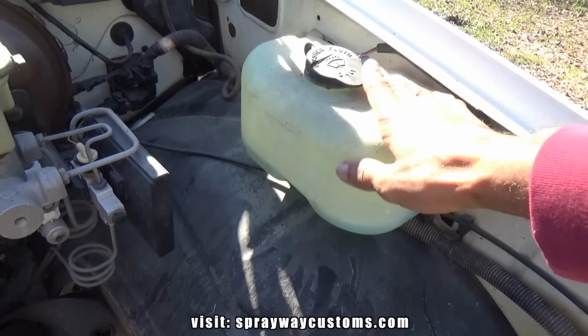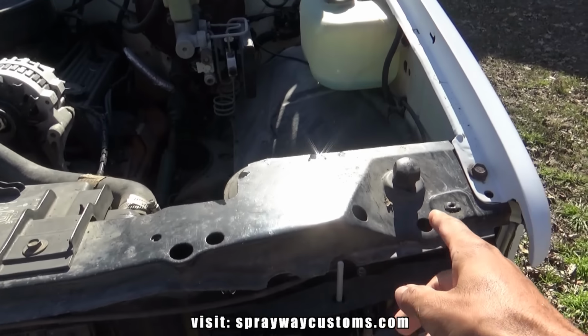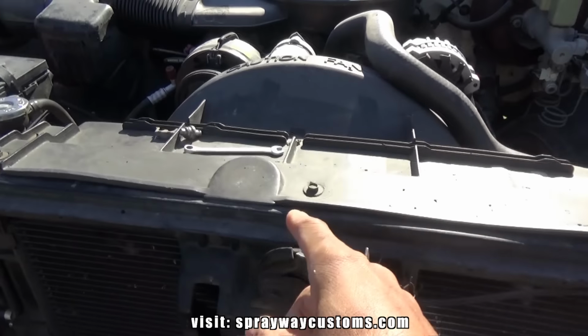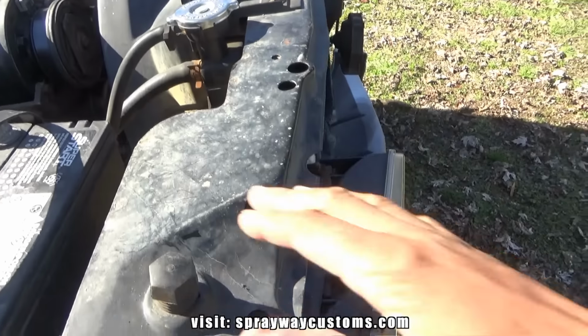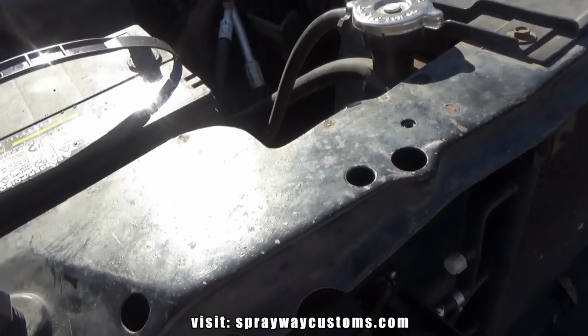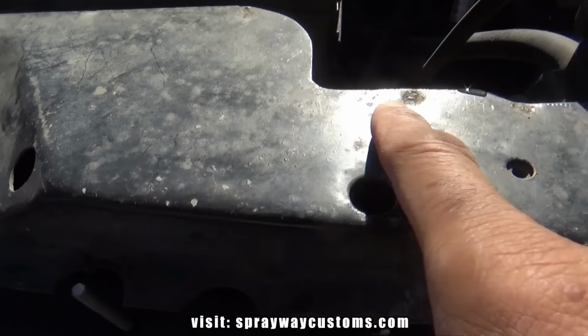Also here, ain't nothing but this jug on this side. And I probably paint this front part here because the other parts you won't ever see. Looks like it got a little rust trying to pit.